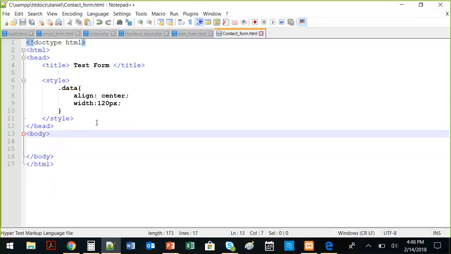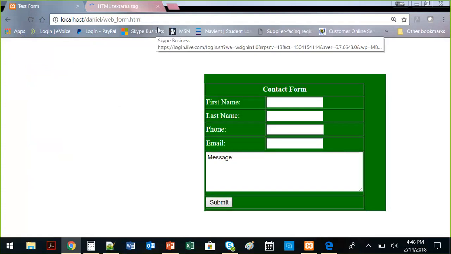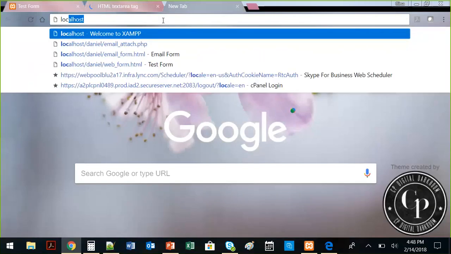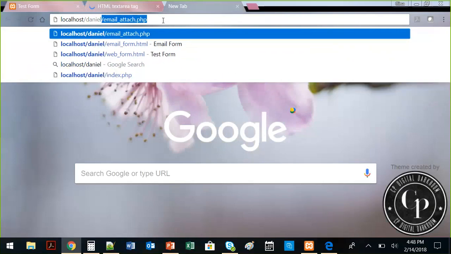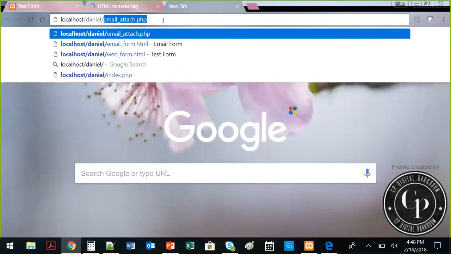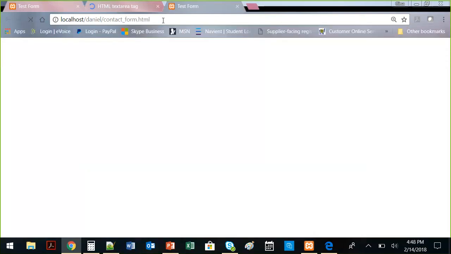Now, if we save this and load the page, let's go to the page we just saved, which is contact form. We're going to go to localhost first, and then our web directory, and it's going to be contact form.html.